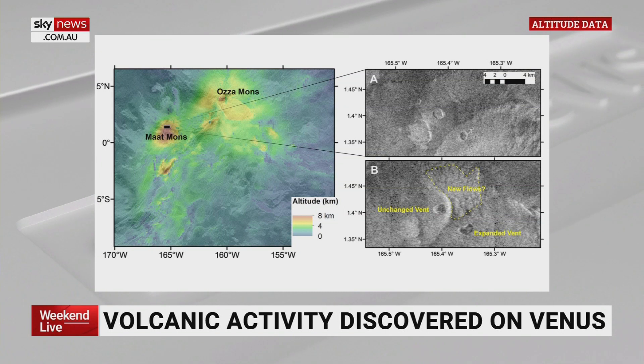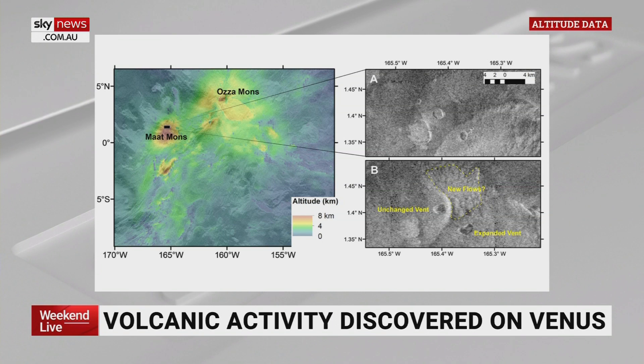This is quite exciting because we've always thought that volcanic activity happened on Venus and that it was very active, but we've never seen it in our time — let alone with data to show it's happening right now. But this clearly shows that yes, it did, and supports the idea that volcanism and volcanic activity is quite common on Earth, Mars, and Venus, and has shaped these planets into what we see them as today.